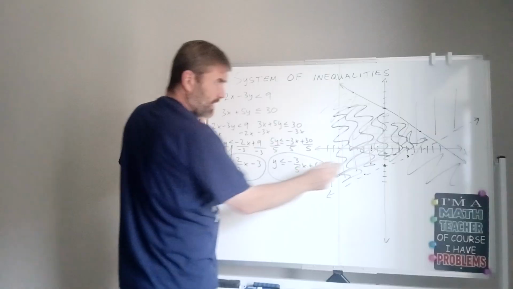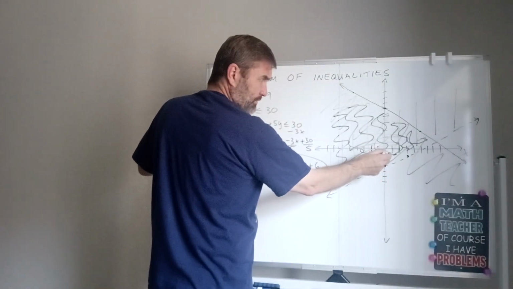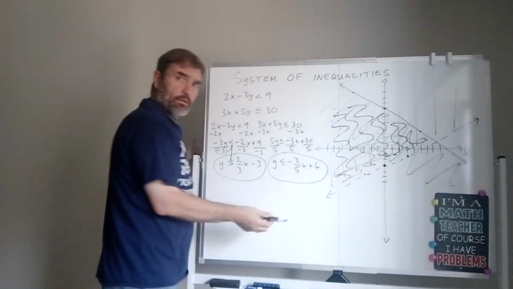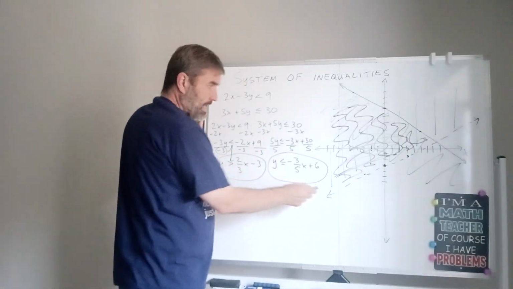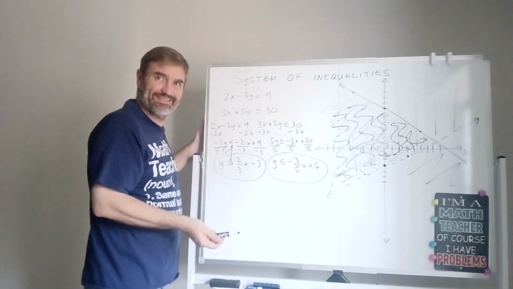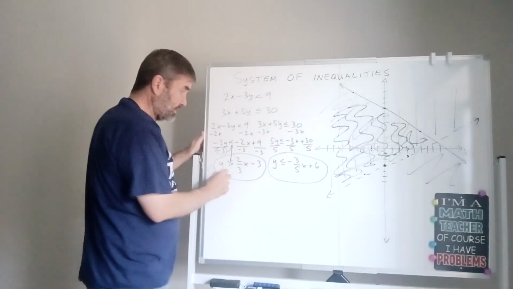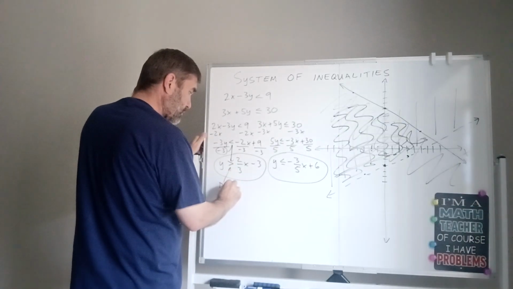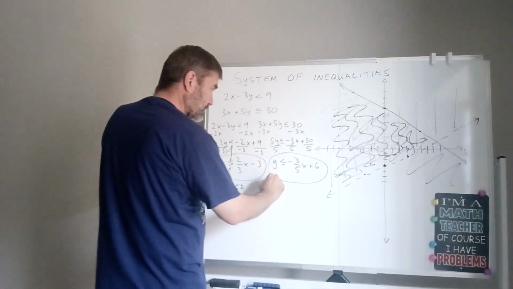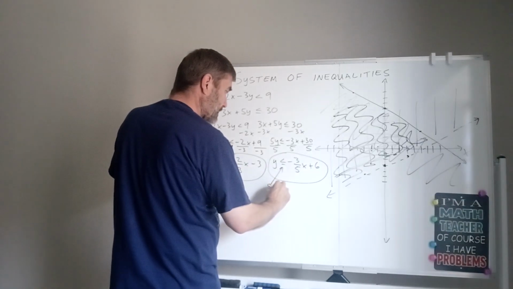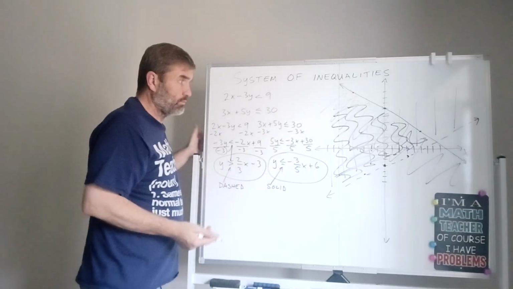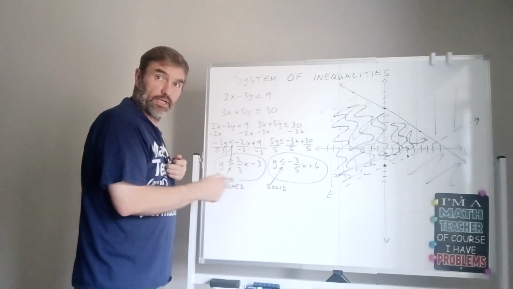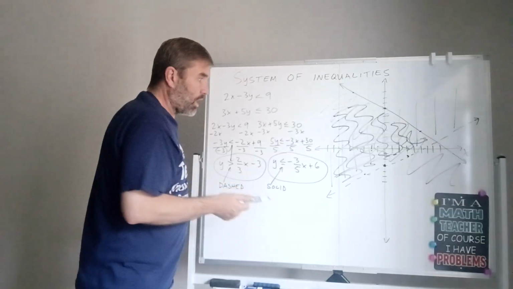For this first line, I'm going to hit minus 3 here, go up 2 over 3, or down 2 over 3. Now notice that's up to the right. That's my positive slope, so I did it right. Notice also it's dashed. Okay, why? There's no equals underneath it. So this right here is a dashed line. Why? No equals. Over here is an equals line, so that makes it solid. Something you need to remember: if you do not get your line right, if you put a solid line where it should be dashed or dashed on a solid, you will get the problem wrong.